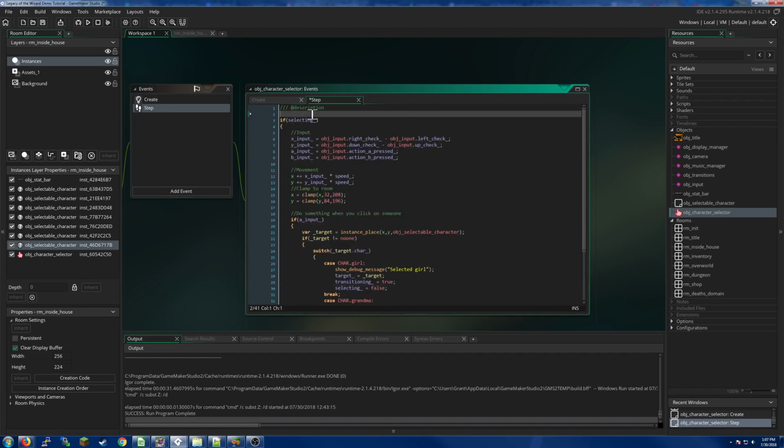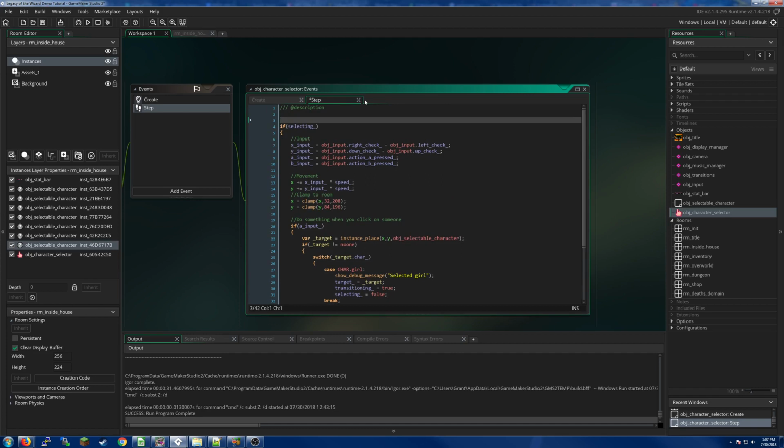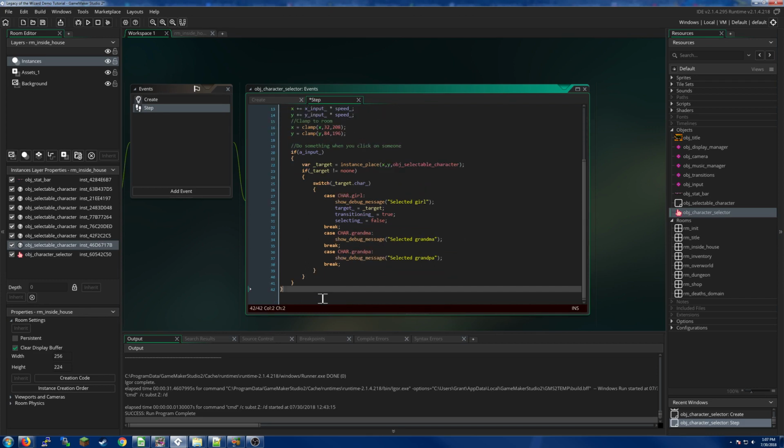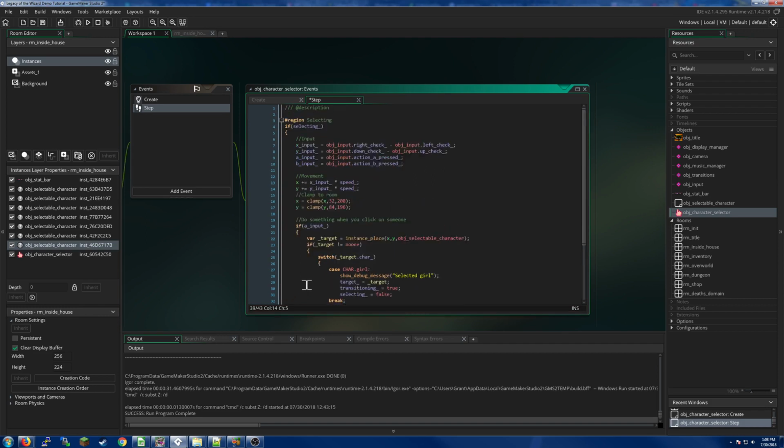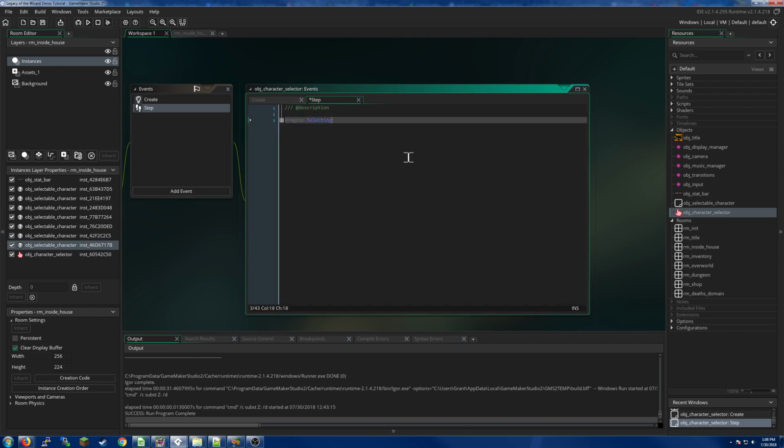Well, first off, we are going to create a region. Pound region. What is a region? A region is like a comment that you can collapse. So we have the selecting region or the selecting state. We come here, we do end region. And wait a second, there it goes. Poof. Now we can collapse all that code and get it out of the way so that we can focus on the things that we want to be looking at instead.